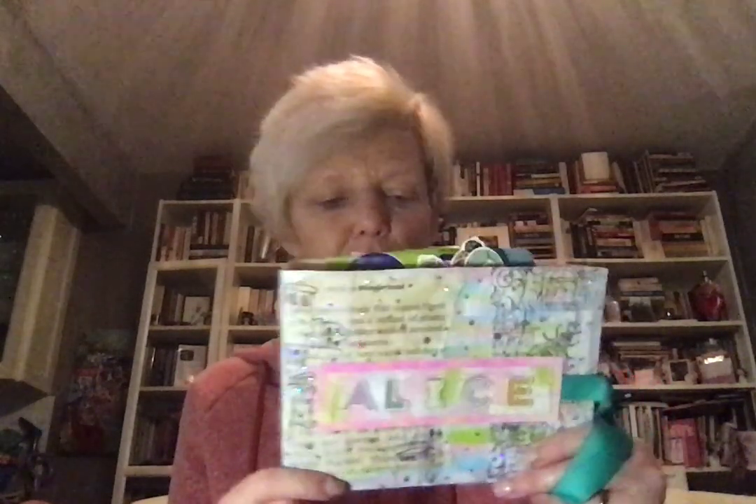That is the flat mail challenge entry for Absolutely Alice. I am so happy with this design — how much it holds — and you could use this for any style of crafting. I just chose to use the Imagine collection and make it more vintage, but you absolutely could have made this in Maggie Holmes. It holds so much and you're recycling cartons that you were already using. This is my favorite design by far, and I'm actually doing a swap with Soleil and building her one of these right now.